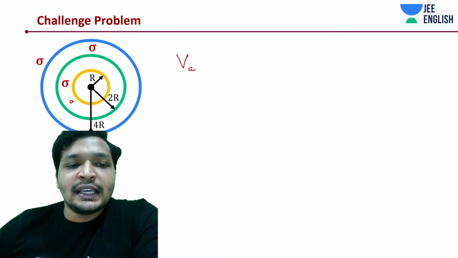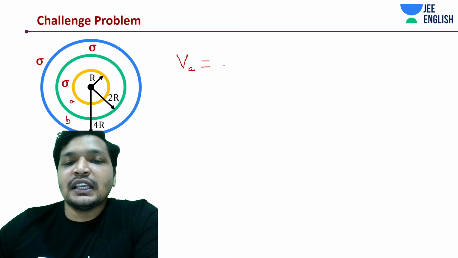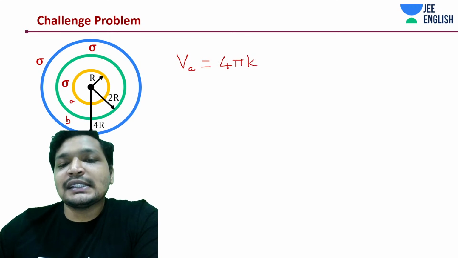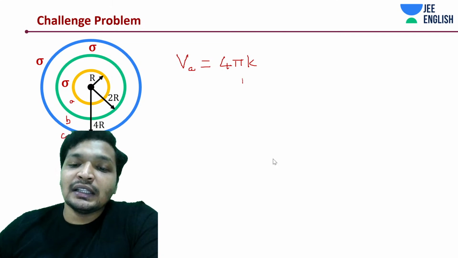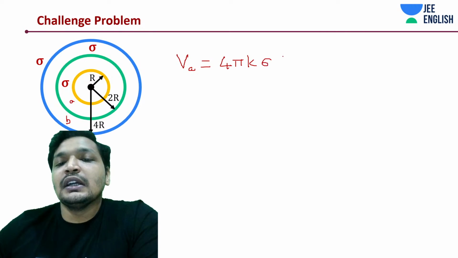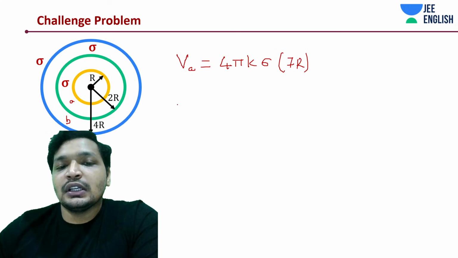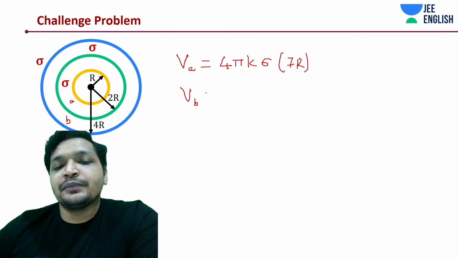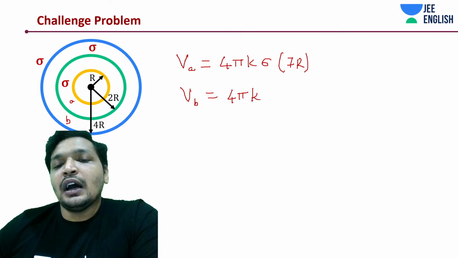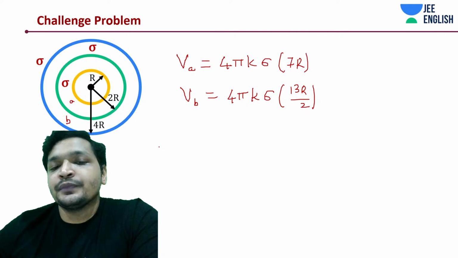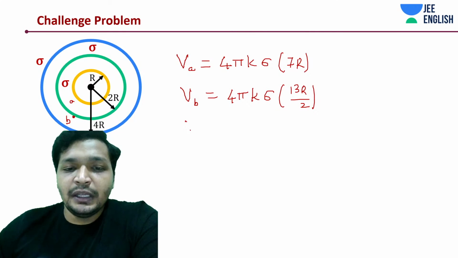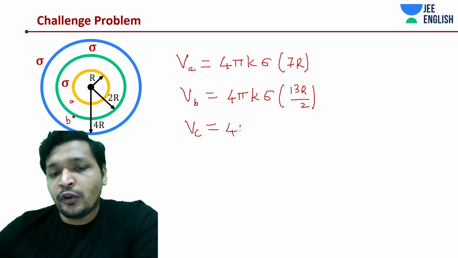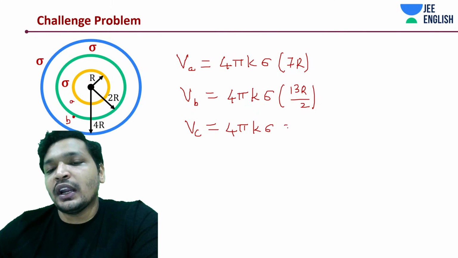Potential on surface A, surface B, surface C. Surface A, we got it to be 4 pi K sigma. I'll tell you the reason why I didn't do the complete math and just kept it as it is, because it is easier. This is a constant. You have noticed it. Always you need to do that in your exam. It may feel half complete, but that is how you have to work around it. This was 13R by 2 for a point on the surface of sphere B, and on C it was 4 pi K sigma, we just derived it, 21R by 4.